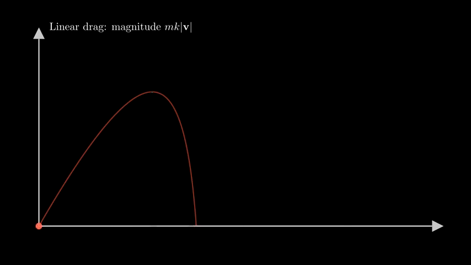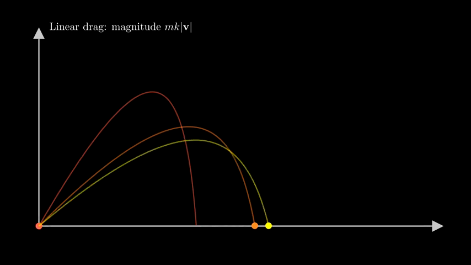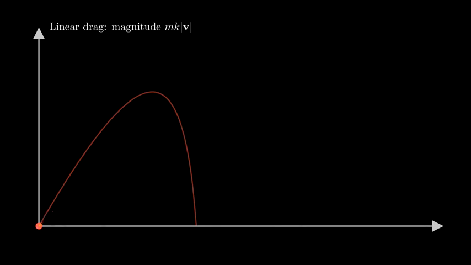One other interesting thing here is that 45 degrees is no longer the angle that gives the biggest range. But again, intuitively, a slightly smaller angle is actually better because you slightly tone down the time of flight so that the drag has a smaller overall impact, which makes the ball go a little bit further. Actually solving for this optimal angle is rather difficult though, and I won't be doing that in this video. Okay, so we aim to get a little bit more precise with all these things we've been saying.